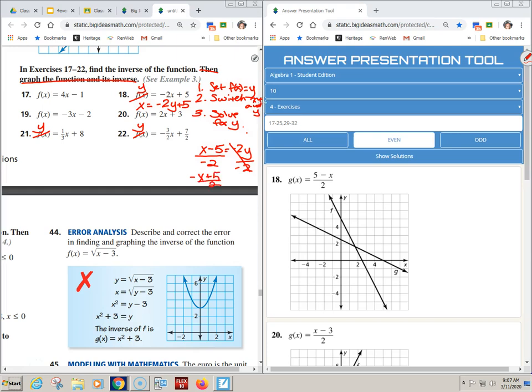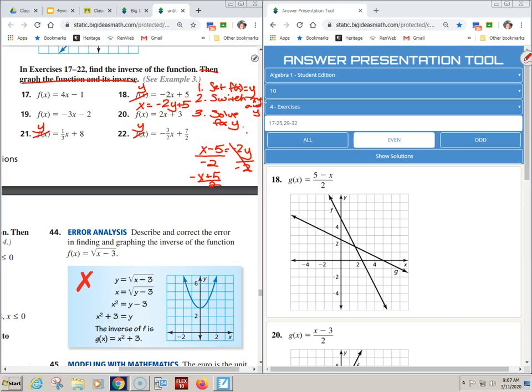Now, some of you might have written it like that and not realized it's the exact same thing. They just wrote it this way. Does anybody know why they would have written it this way? Isaiah, what do you think? Why did they write it that way instead of that way? It's the same thing. I totally agree. Does anybody else have an idea? Which one looks easier in your brain? -x plus 5 or 5 minus x?